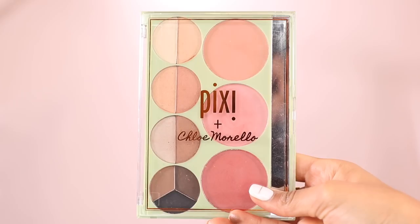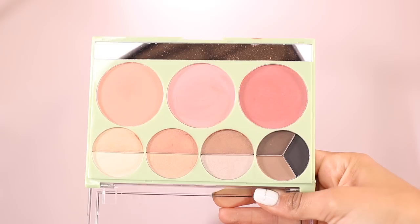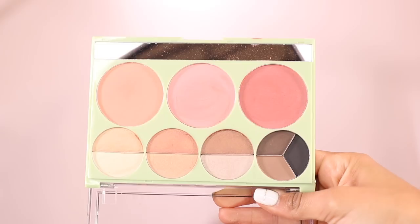I wanted to mention this palette that I tried in a first impression video — I actually met Chloe Morello and it was so nice. I've been using her palette and I really like it. You have a nice combo of eyeshadows and three different blushes. The blushes work for light to darker skin tones — I really like mixing two of them together for a peachy, softer look on the cheeks. The palette also has darker matte shades you can use for brows or as liner. Congrats to Chloe on this beautiful palette. I still want to try the lip gloss — it looks so good and that's next on my list.